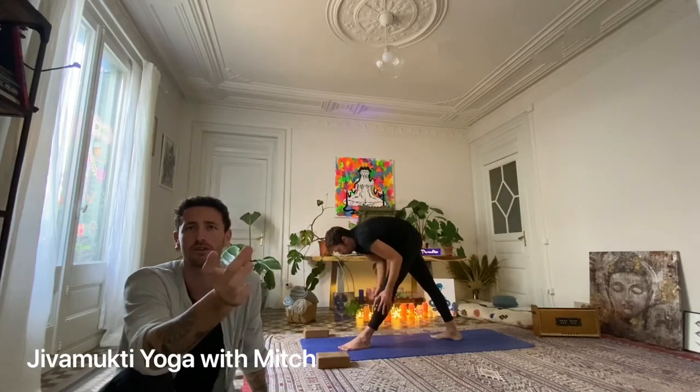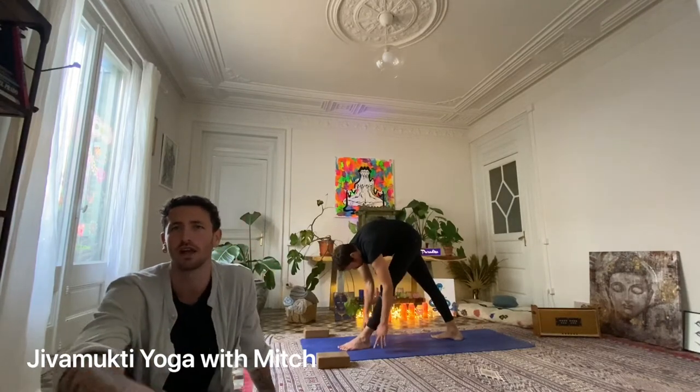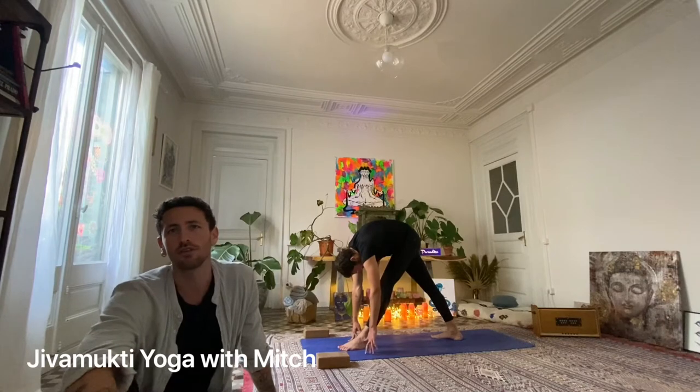Square your hips, lengthen your spine. Press down through the feet and as you exhale, fold forward over that left leg. Breathe for a few breaths here.